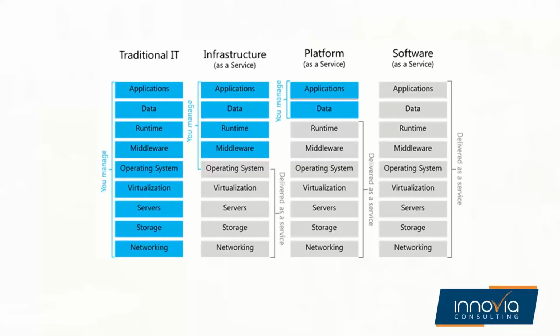And then you have software as a service, and that's where Business Central SaaS lies. Business Central SaaS is where Microsoft controls everything, fully delivered as a service. They manage the networking all the way up to the application itself. You still have control of your data. You have control on where your data is housed. But as for managing updates, features, the application itself, that all is managed under Microsoft's realm.